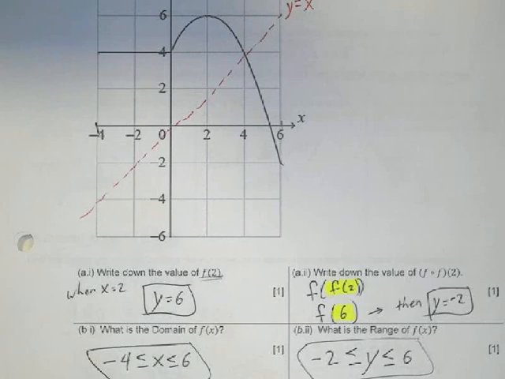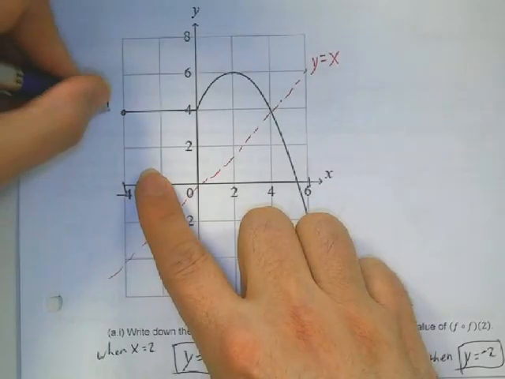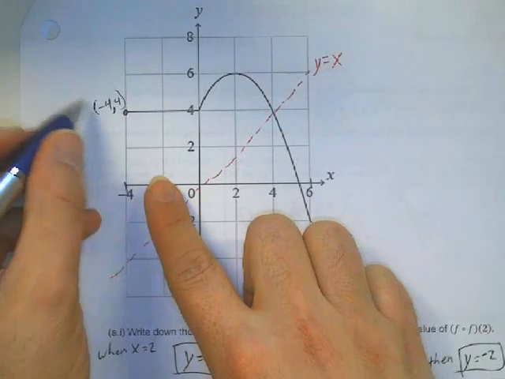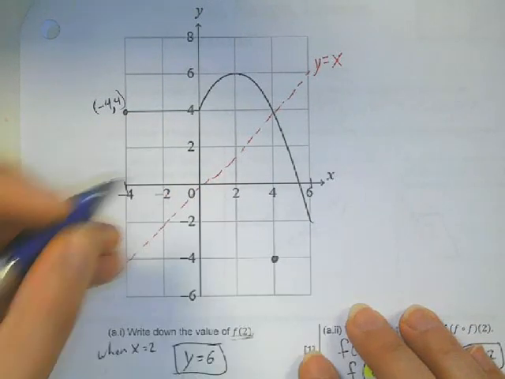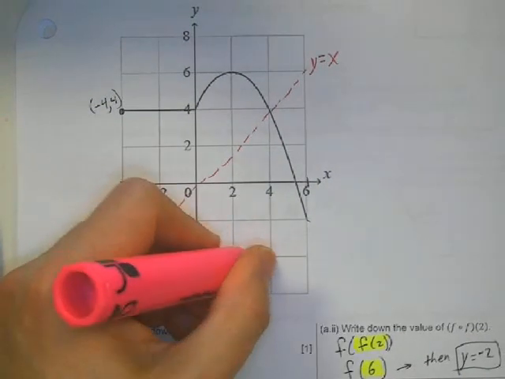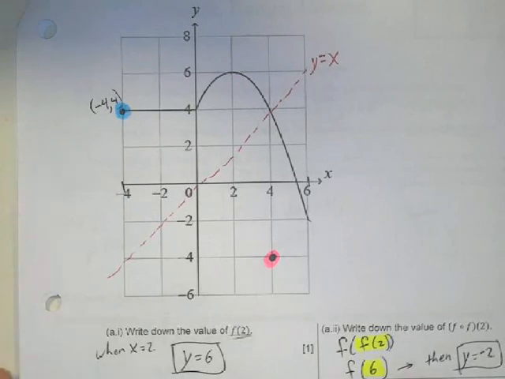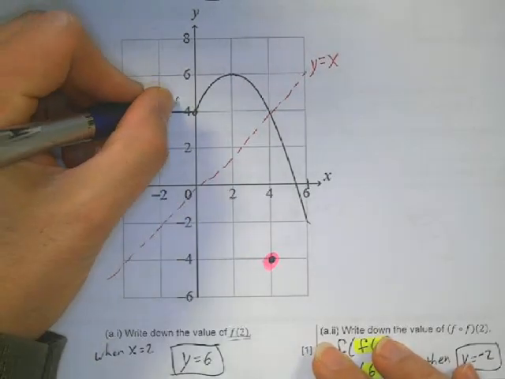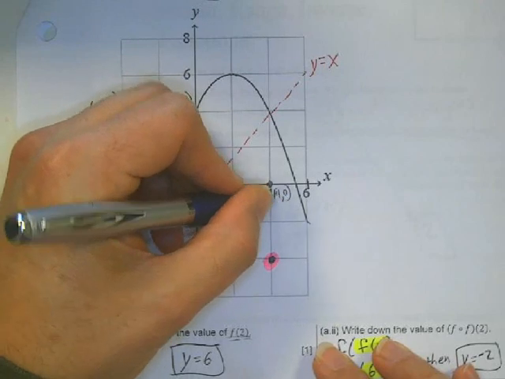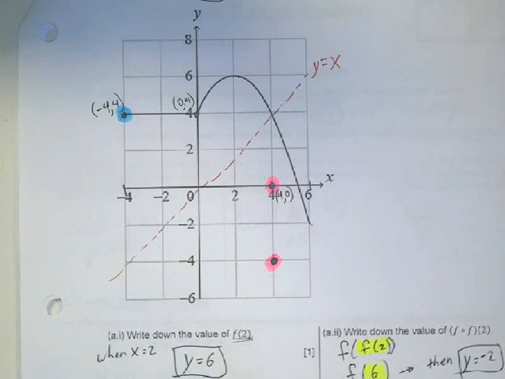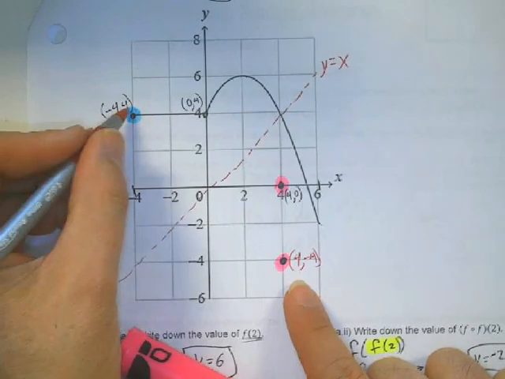Okay, now we're going to draw the inverse. I'm going to look at some points here. This is negative 4, 4. So if I switch the values, then I would be graphing 4, negative 4. So this is the new point. The original graph I'll color in blue. The new graph I'll color in red. So this point right here is 0, 4. So now I'm going to graph 4, 0. Since I labeled that one, I'll label this one. This was 4, negative 4, right? We switched the x and the y values. Okay, let's just draw a line.